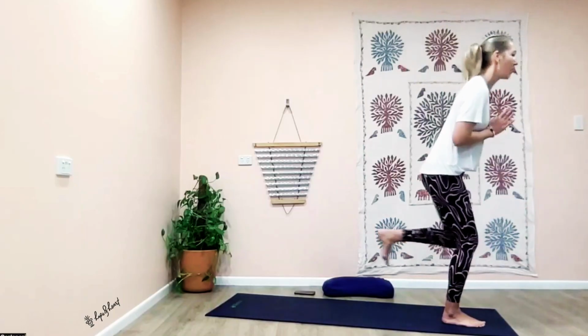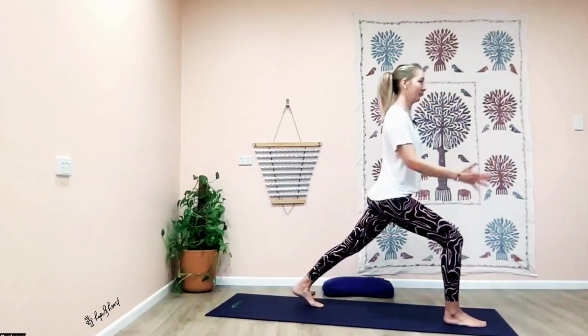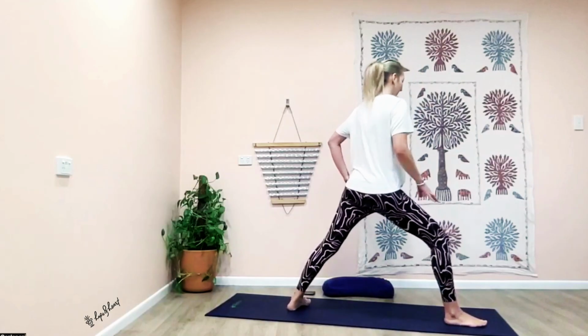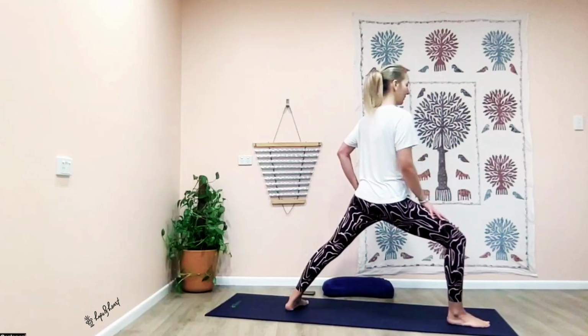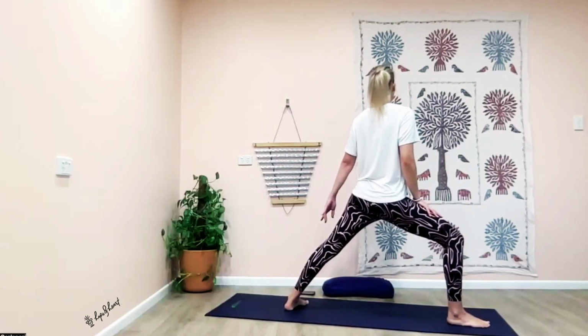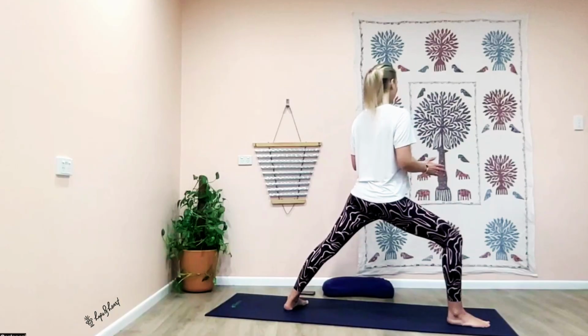Step back to high lunge. The legs in train track. Take the back heel down. Create the stance for warrior 2. So front knee is in a 90-degree angle. And the back leg is extended. Push the outer blade of the foot down to the mat. The hip is open to the side.